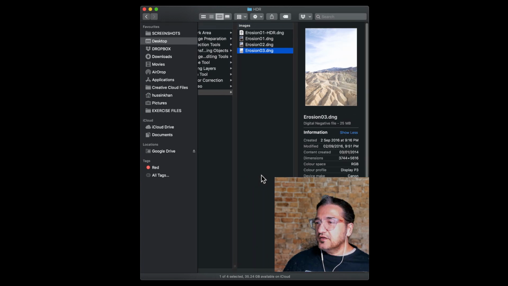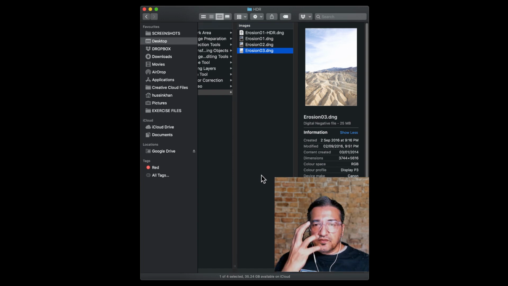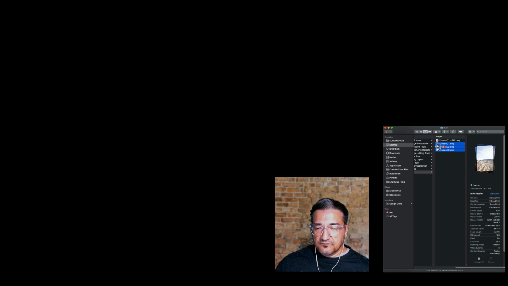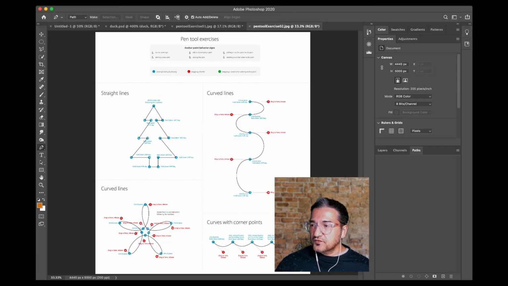HDR images are basically a combination of several images. Remember when I told you just now, our eyes are not as good, sorry, our eyes are better than the camera. Since you're talking about it, I might as well talk about it. So if you see in your images that we have, 3 images here, I'm going to open these images inside of Photoshop and show you what I mean. HDR images are normally raw images that were taken by a camera.